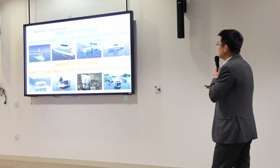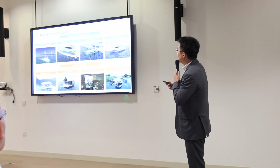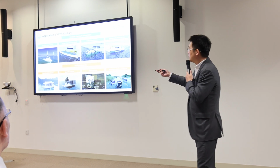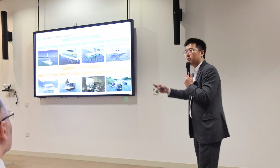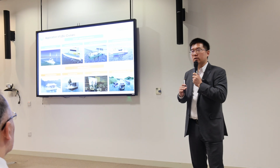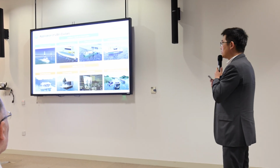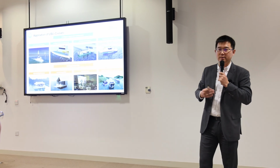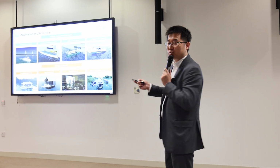Other ideas and projects we are carrying out are logistics and transportation. For the logistics, we did this about 5 years ago. The technical side is no problem, but the issue is more on the regulation side: how to carry big cargoes with unmanned USVs. It's a big issue, so it's still at the beginning stage.